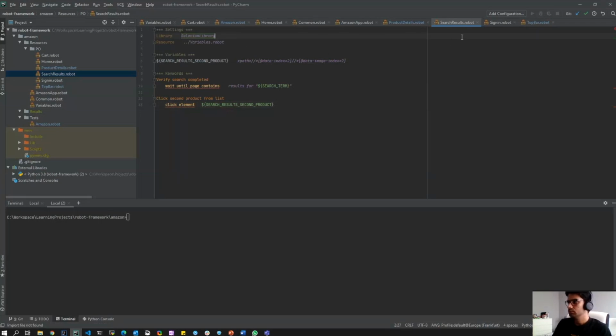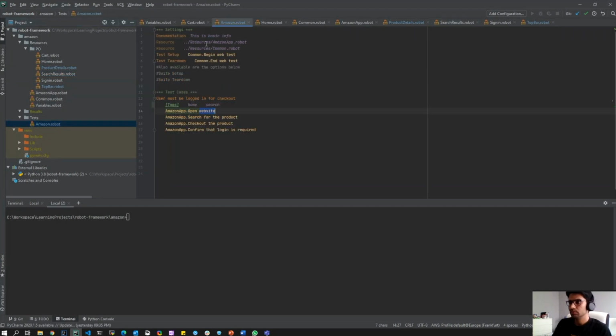This is the test case, and here is the settings section, which is the first one that I showed you. You import resources, so other files that you want to use within this context, you can import them like this. You can specify test setup and test teardown, which will happen before and after the test case.